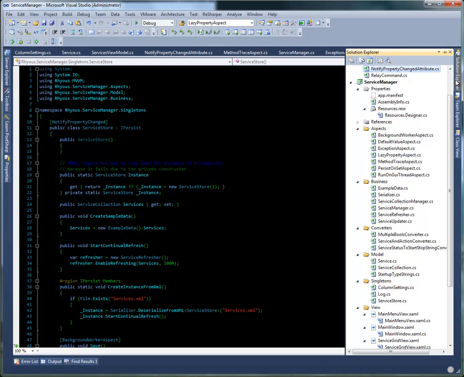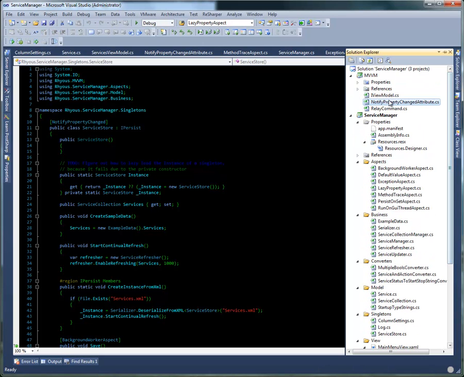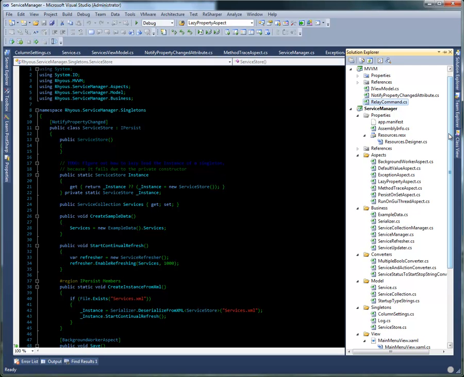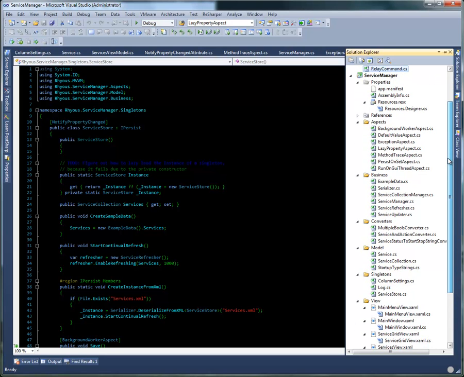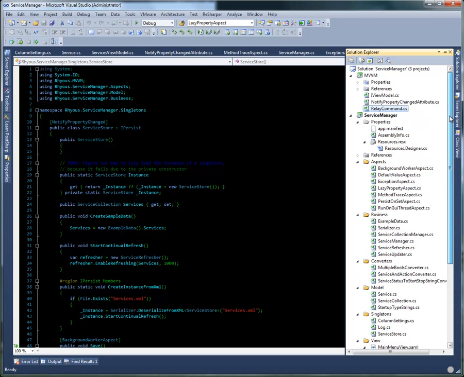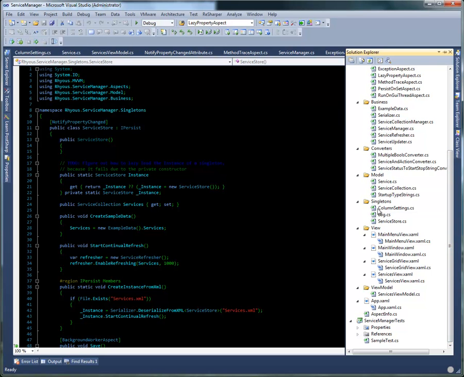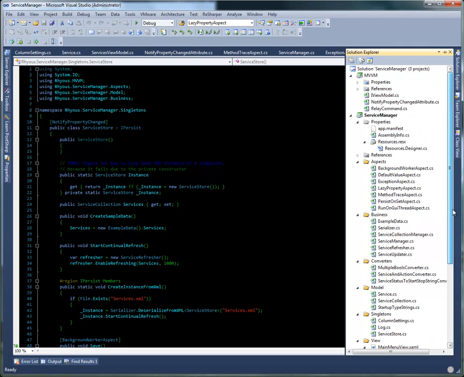So I felt kind of freed by this NotifyPropertyChanged attribute, and I was able to completely get rid of the observable object class that had before implemented NotifyPropertyChanged. And I was also able to get rid of view model base. View model base also existed up here in the view model, and I don't have it. It eliminated code for me.